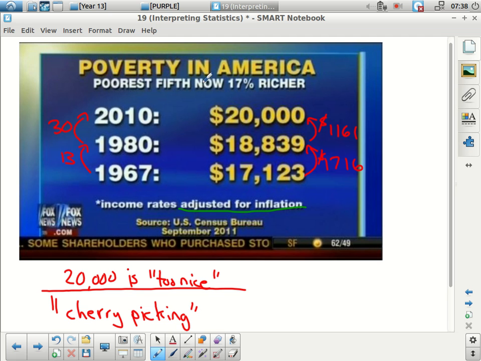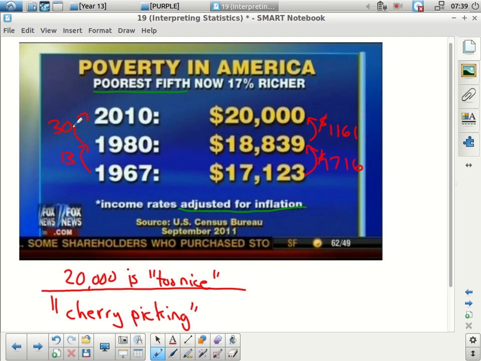Again, what's the point of this graphic? I would say it's implying that you shouldn't worry about the poorest fifth of the country. Look, they're going up. They're 17% richer than they were before. Why would you worry about that? But if we look again at the time scales, the amount of money it's increasing is lower. It's not going as fast. It gained way more money in a short span in the past than it did in the past 30 years. So yes, they're making more money, but it's not going up at the right rate.